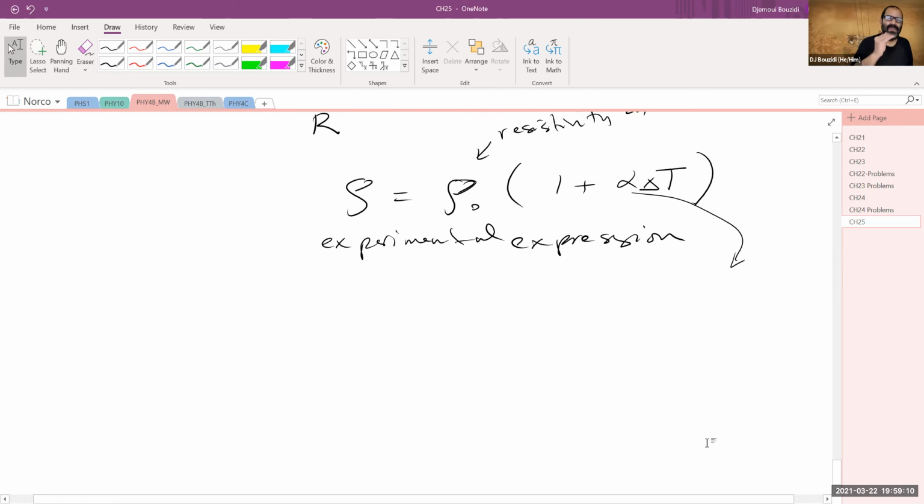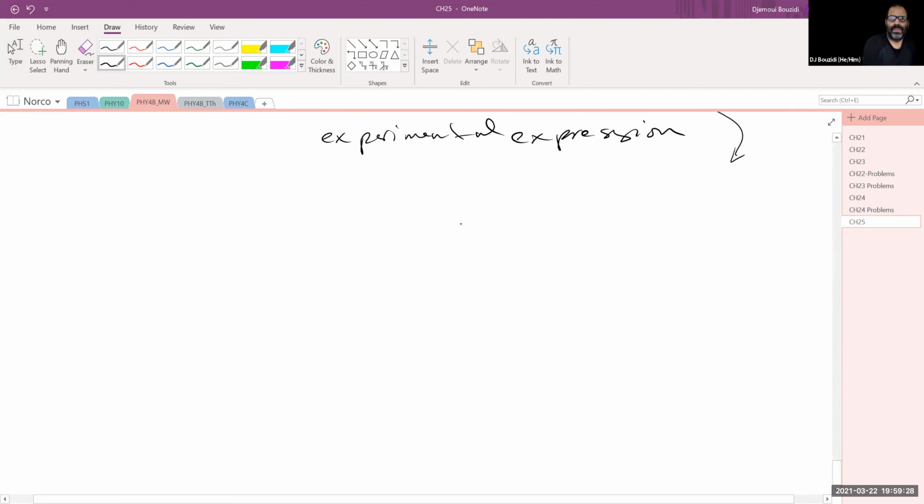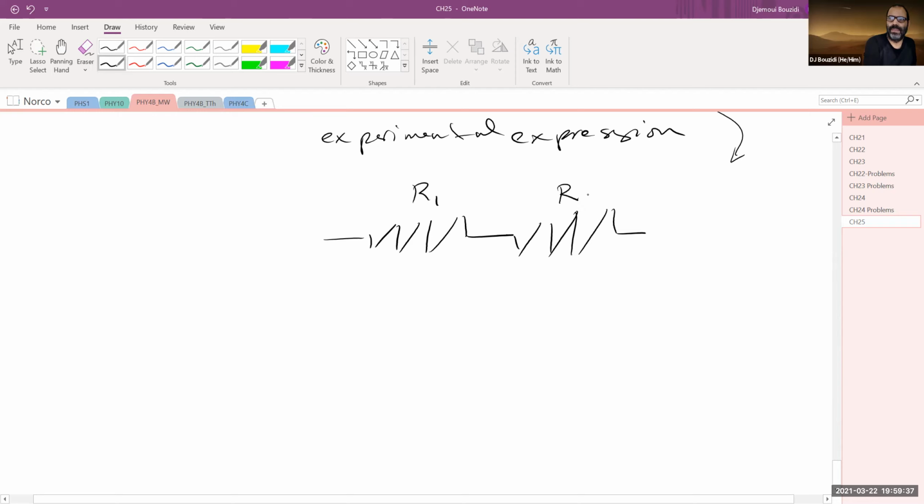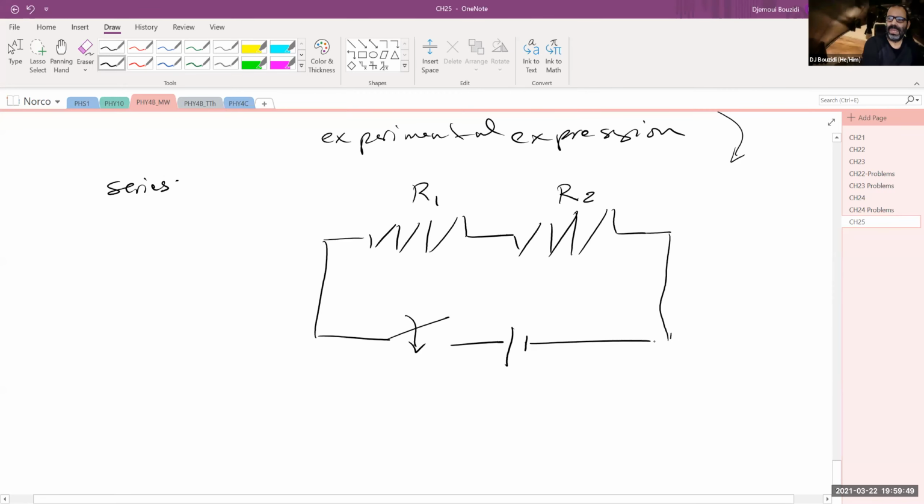Let me get back into the same discussion that we had about the capacitor last time around, namely when I take resistors and put them in series and when I take resistors and put them in parallel and see what's going on. So again, we introduced the battery last time, so we know a little bit about it. I have a resistor R1, and I have a resistor R2, and I'm going to put them in series first. And I need a switch. Usually you will see me drawing a switch, and I have a battery in here, the EMF of the battery, the voltage, being epsilon.